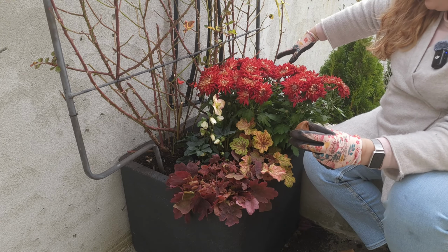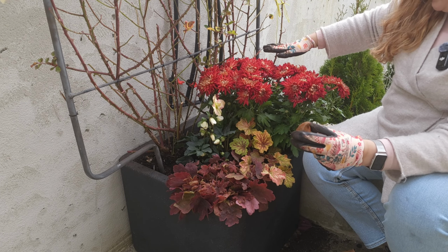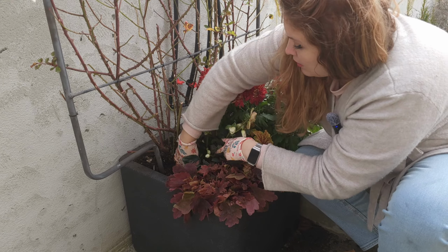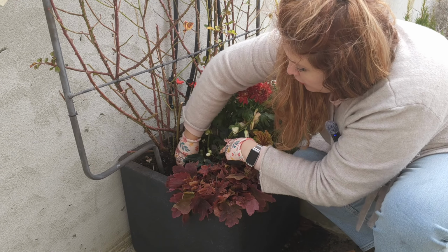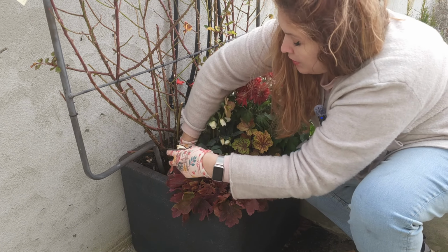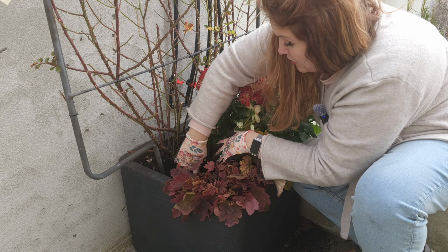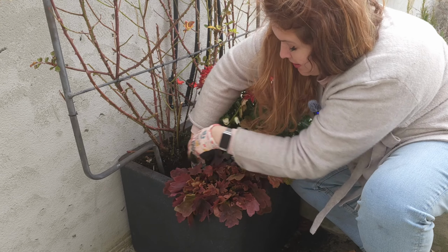Now, just because here I intend to bring a larger container, maybe this high, I will put the tulips towards the front of the container. So I'm thinking maybe around here, in a grouping of 3. And on this other side, I'll try to fit 1 or 2 or maybe 3 alliums, depending on how big the bulb is and how easily I manage the space.